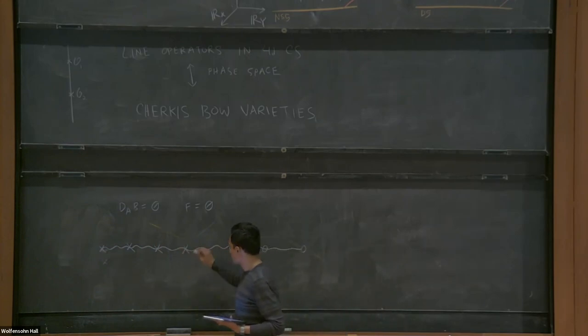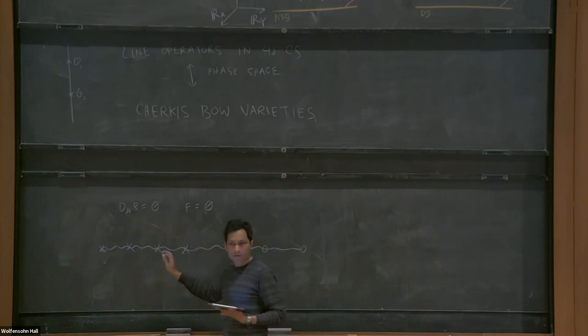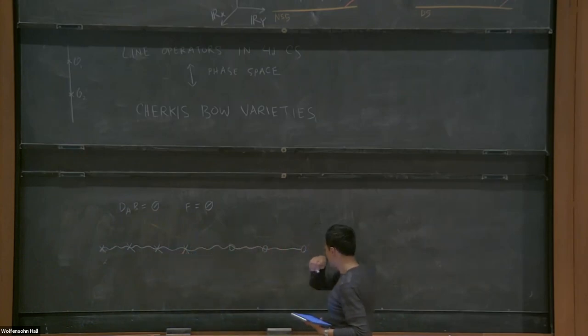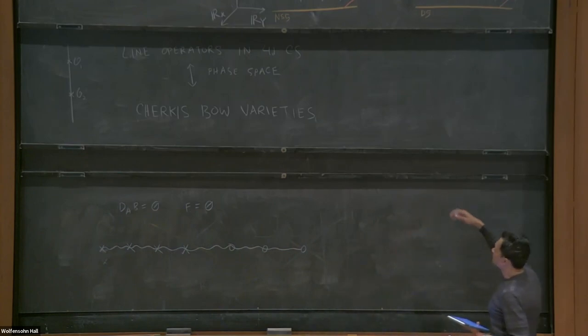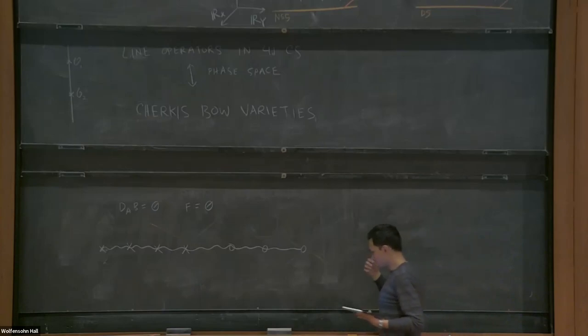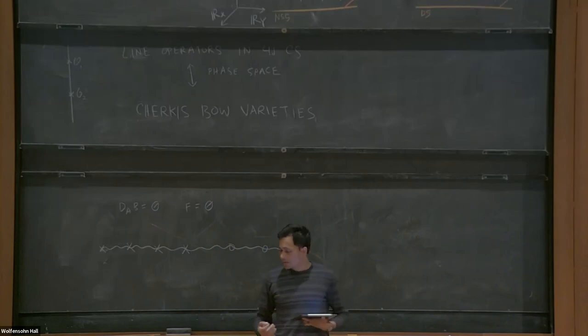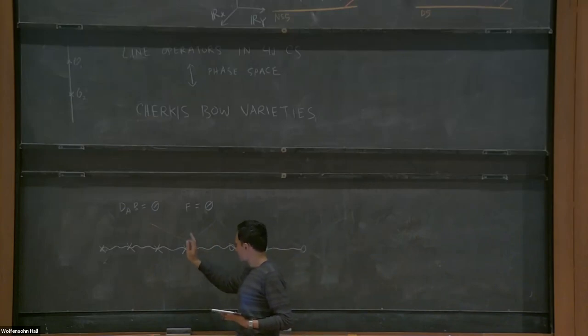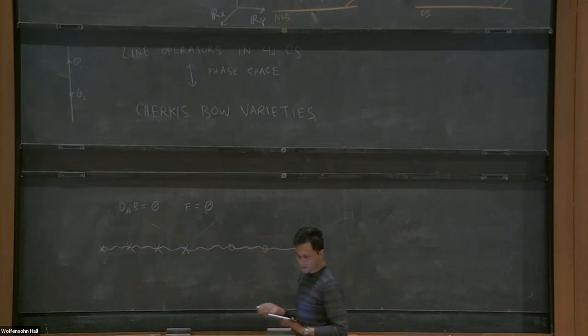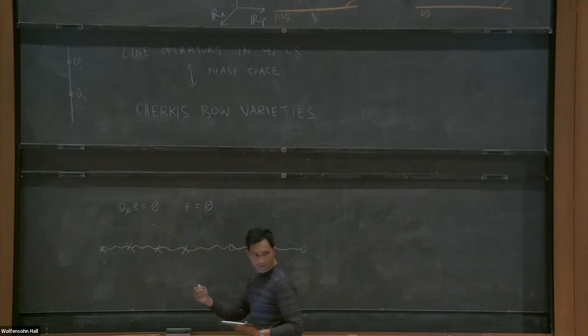So away from these interfaces, we have these equations, and we have to modify them somehow at the interfaces. So we know what to do with the interfaces. While analyzing the boundary conditions of N=4, Gaiotto and Witten describe what happens if there's a D5 interface or an NS5 interface. For example, if there's a D5 interface that interfaces between two gauge theories with different ranks, then some fields of the N=4 theory pick up a monopole corresponding to the broken symmetry.